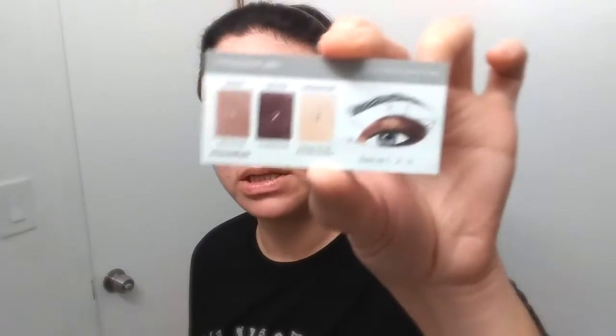Oh, and the one thing I do like to use as reference came in my Honest Beauty neutral brownish eyeshadow palette. It's called the eyeshadow trio from Honest Beauty, and I love how they come with this little chart, and this helps me with where the dark colors go, the medium colors, and then the light colors.